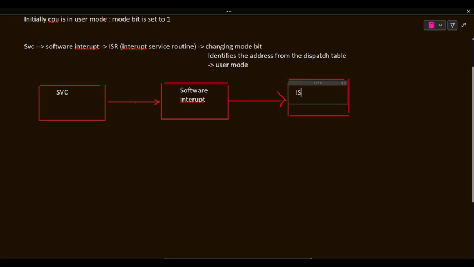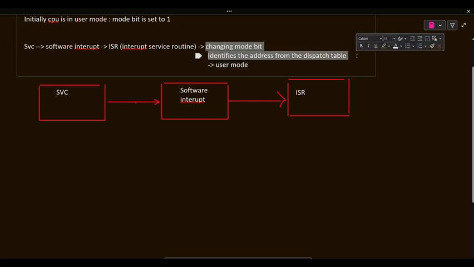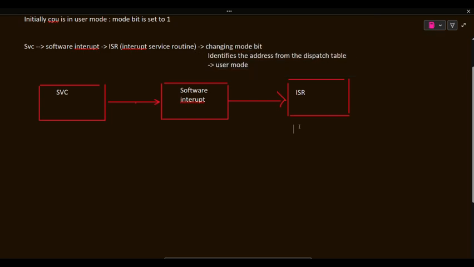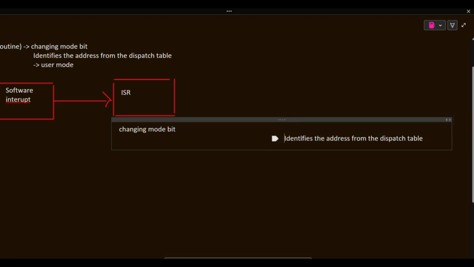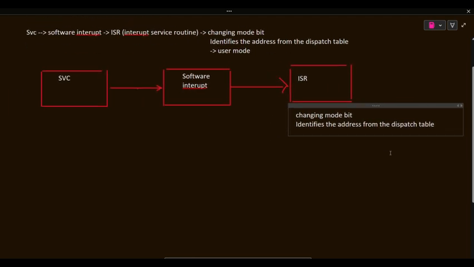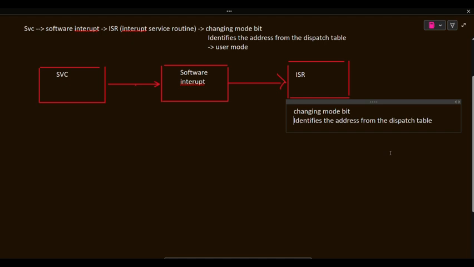It changes the mode bit, identifies the address of the fork from the dispatch table, and then returns back to user mode.